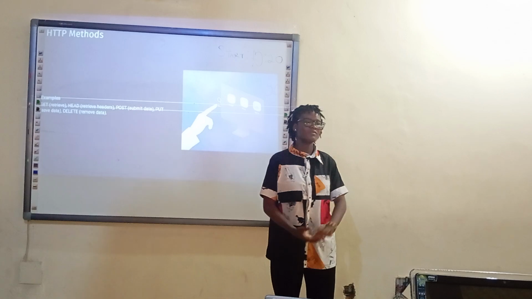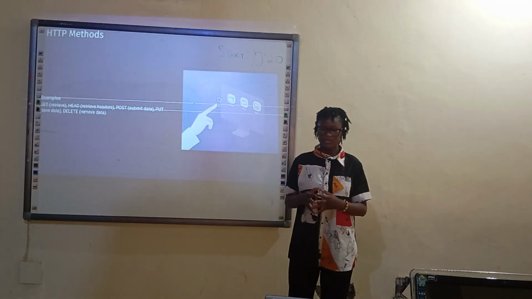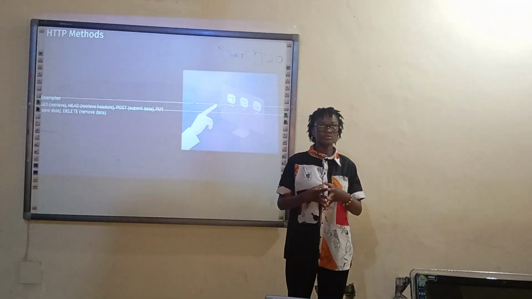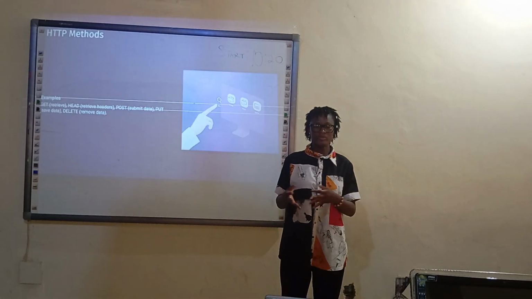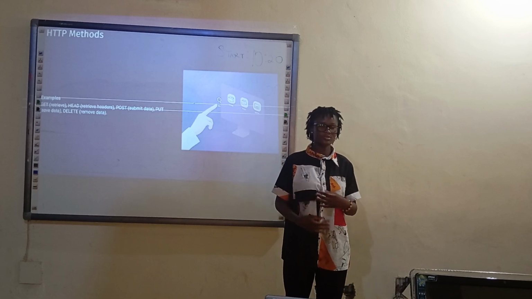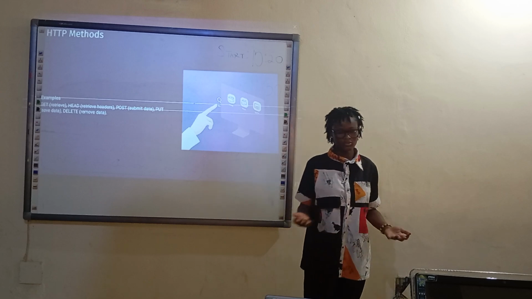HTTP methods. We have the get method, which is used to retrieve data, the head method, which is used to retrieve headers, and the post method, which submits data. All these help you to receive and send information to and through the web browser. It helps with communicating with the web server, so you can receive information on time or however you like it.